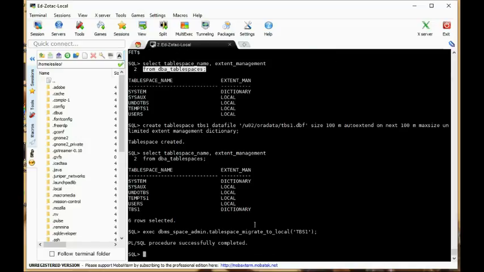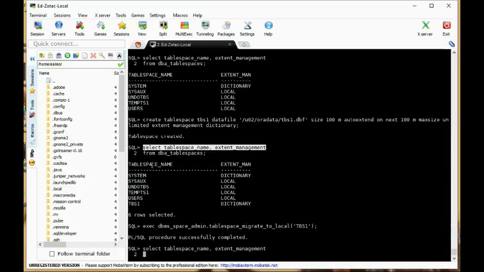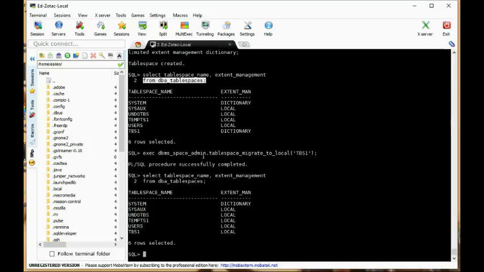Now let's run this query again. And that's great. So you can convert nearly every type of non-system table space using this dbms_space_admin command.